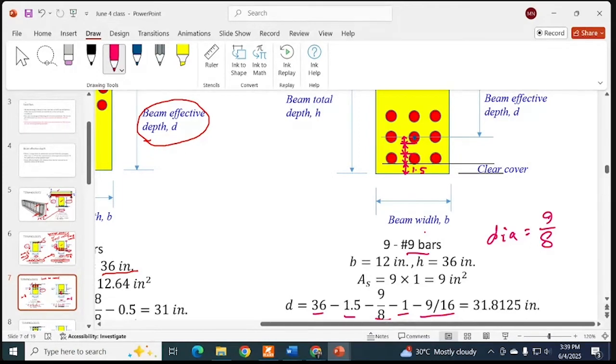Sir, bar number and number of bars, এটা কি কোশ্চেনে দেওয়া থাকবে? মানে ইফ ইউ নিড টু ক্যালকুলেট দ্য এফেক্টিভ ডেপথ, কোশ্চেনে দেওয়া থাকবে, আর তুমি যদি ইফ ইউ আর ডিজাইনিং দ্য বিম, ইউ উইল ক্যালকুলেট ইট। We will show you, there are a few methods of calculations. I will show you in the next class when you come back after the vacation.